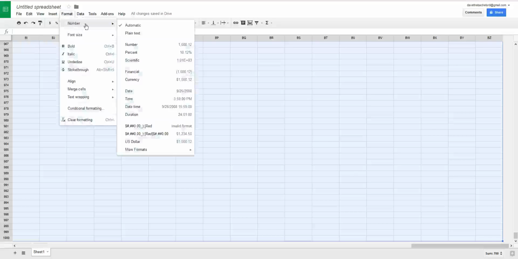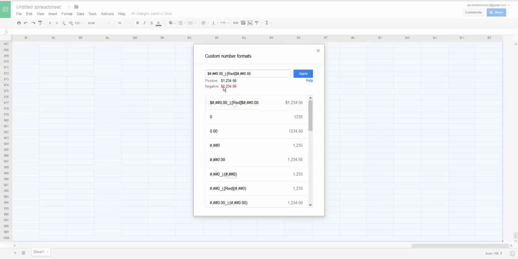Format, number, more formats, custom number format. Now you can see here we already have a fairly good format. This way it'll turn everything into a dollar amount with 2 decimal places. And if it's negative, instead of showing a minus sign, it'll give it this nice red text so that we can more clearly see it. I'm going to go ahead and hit apply.